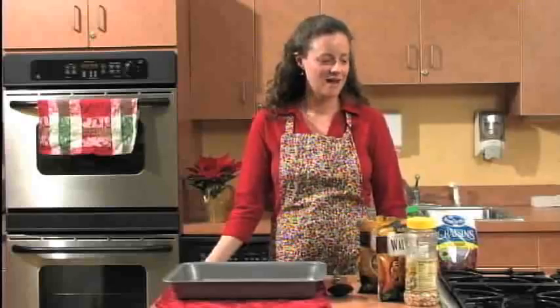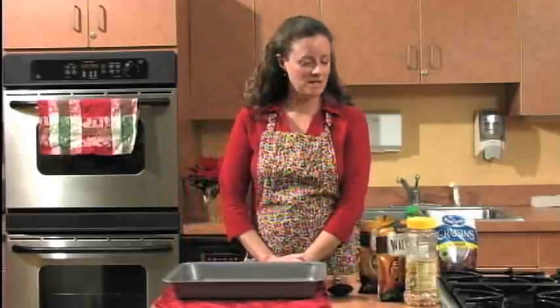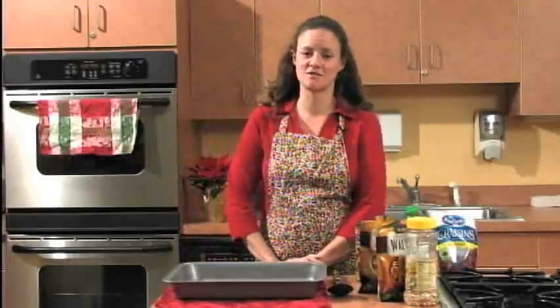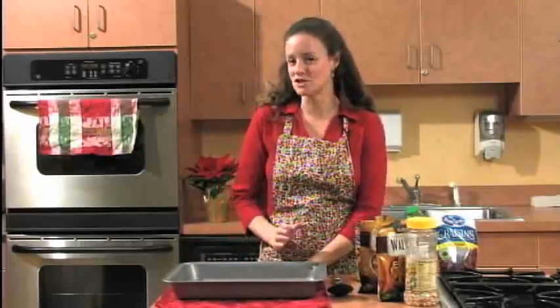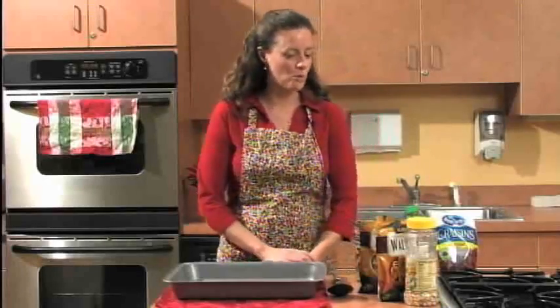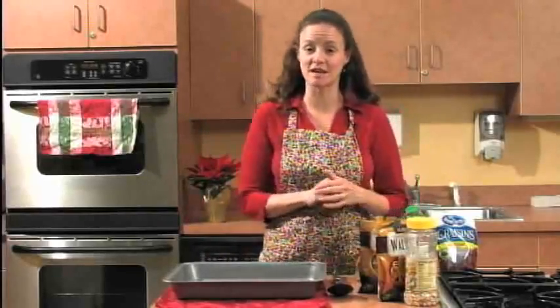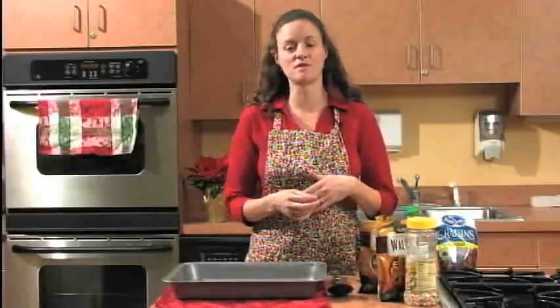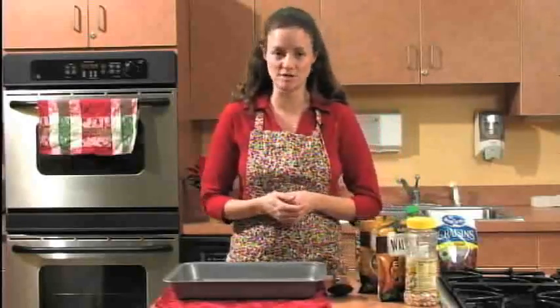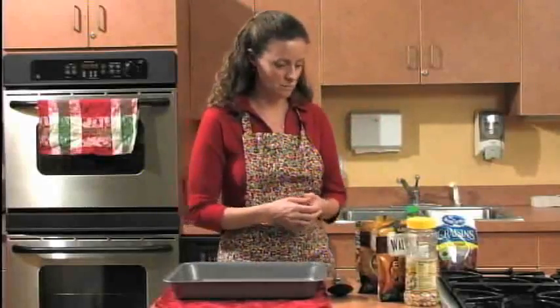Today we are making a holiday recipe, a mixed nuts that make a wonderful gift. It's a much healthier thing to give our friends and family instead of the traditional cookies and sweets and things like that. It has all different types of nuts. You can always add or take away ones that you might like, or take out some that you don't like. So it's very open to whichever you like.